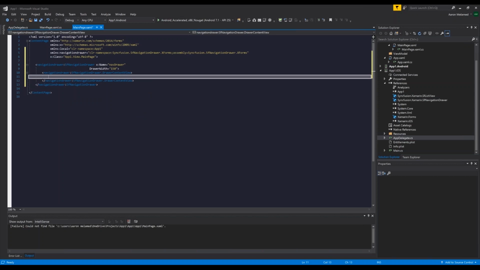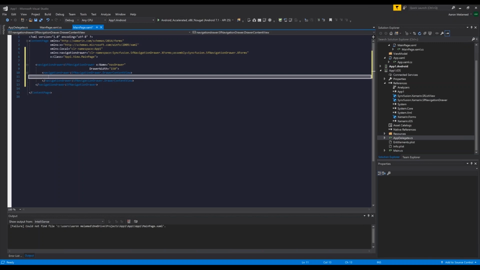In this case, because we have also downloaded the Syncfusion list view, we'll be using that as the container for the buttons. Now, there are a number of different ways you can go about doing this. You can use the native Xamarin.Forms list view. You can use a standard stack layout or a grid or something like that in order to create some buttons manually. However, we're going to use the Syncfusion list view because it will help out with some of the process. It'll make some things easier once it's all set up.